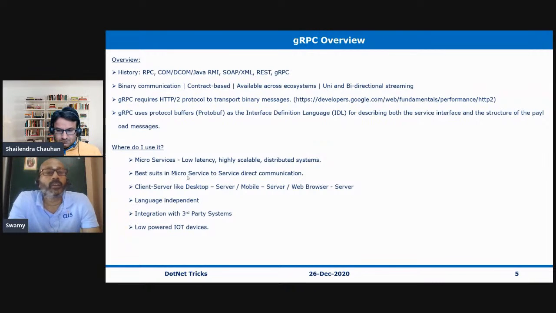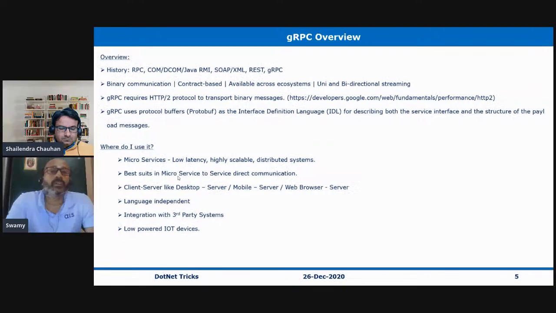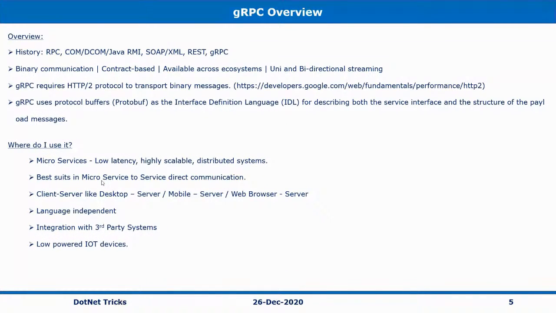I used to work in .NET Framework 1.x, where I used to create these web services in ASMX files. And Java people have the same SOAP XML web services, and there are still companies that use this SOAP XML in their production systems. Then REST came into the picture, and people started using REST over SOAP and XML, and the default data was JSON. And then some people started using gRPC. So that's the history.